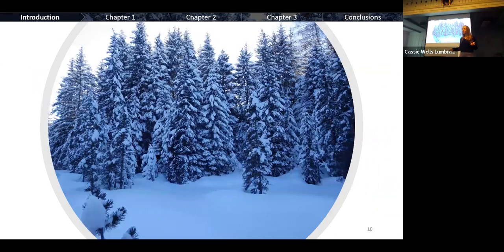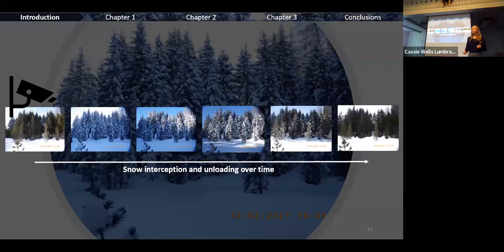So back to my tree photo here. This is not actually just any photo, it's a time-lapse image. So if you guys have heard of my work before, I've used time-lapse photography a lot. This is a photo from Switzerland. And what we do with time-lapse photos is we can actually get observations of these really complex processes. So of course, it's quite limited, but we get photos every hour or even finer scale resolution of what's happening in the forest. And this is way more information than you can normally get if you're just out there for a day or 2 or 3. You can get a whole year or 5 years worth of information about forest snow processes.